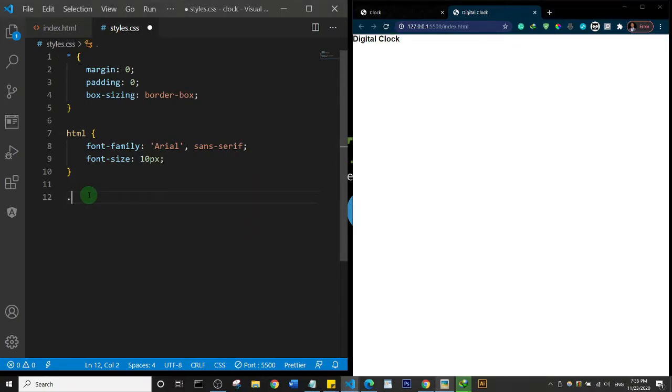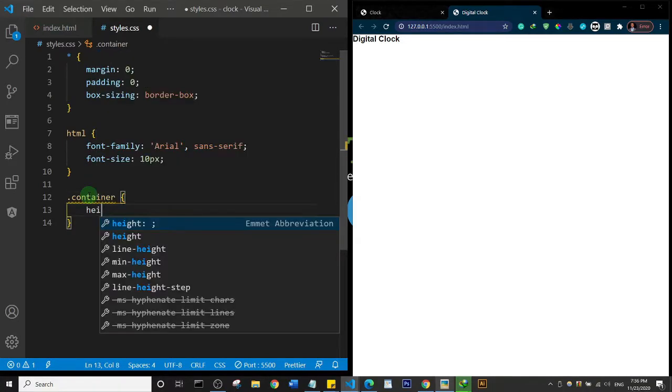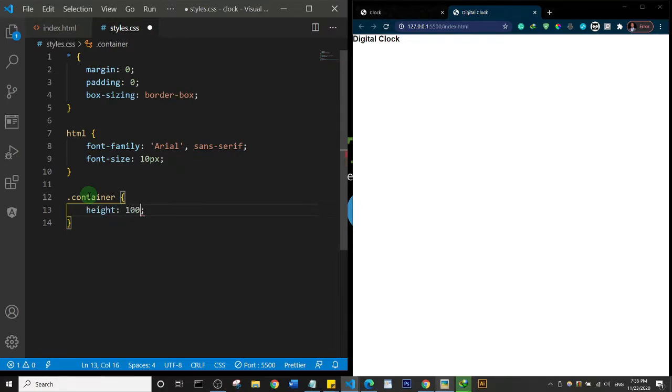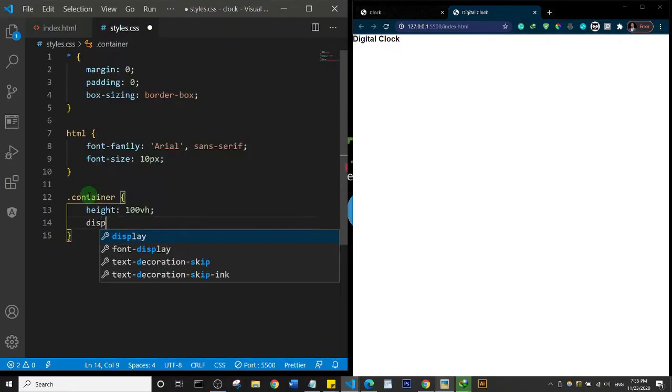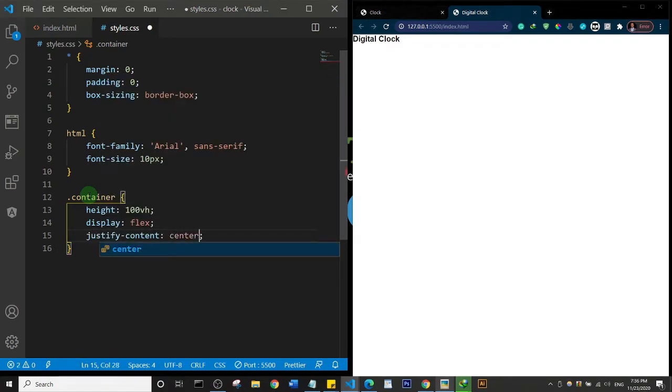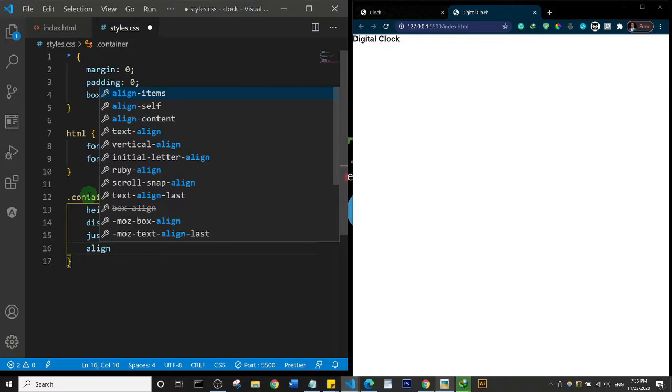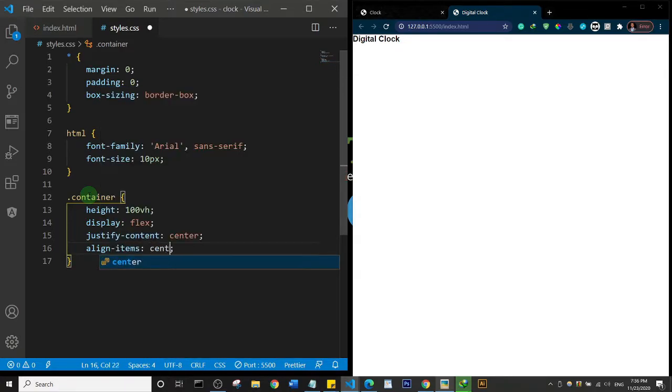Let's target our class of container, and center everything. I'm going to give it 100% of the viewport height, and set the display to flex. I'll justify content to center, and align items also to center. Let's set our flex direction to column, and add a background.